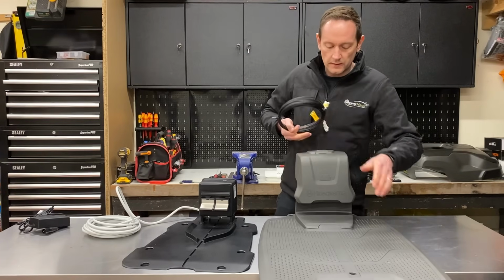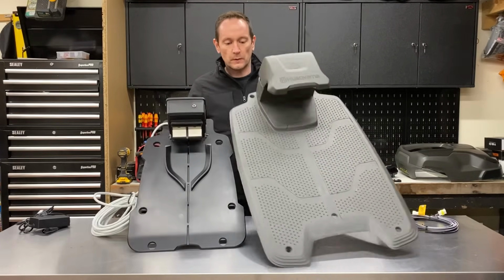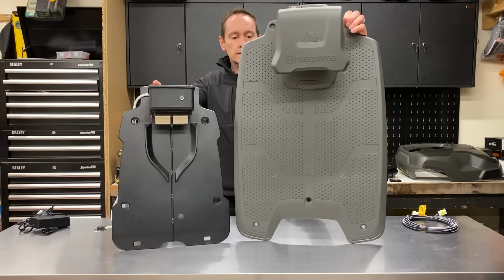So yeah, that's the two different charging station designs. I'll just hold them up again so you can really see the difference in the size that they'll take up.